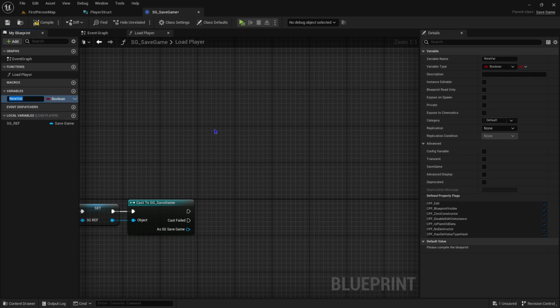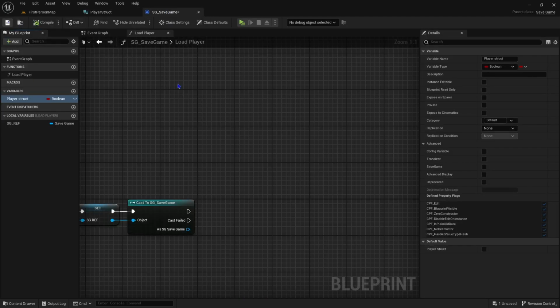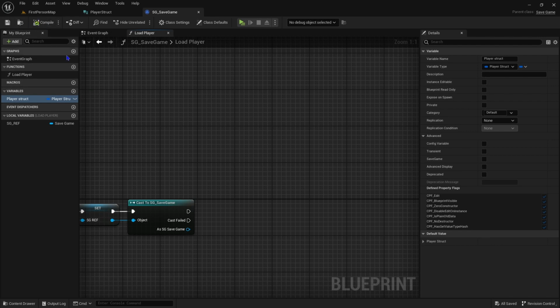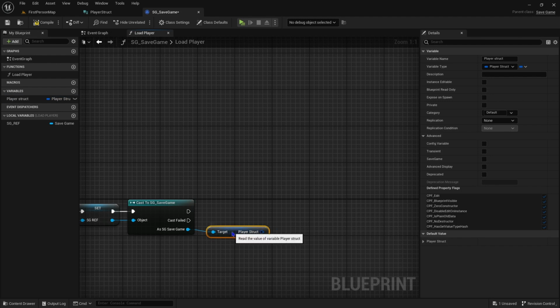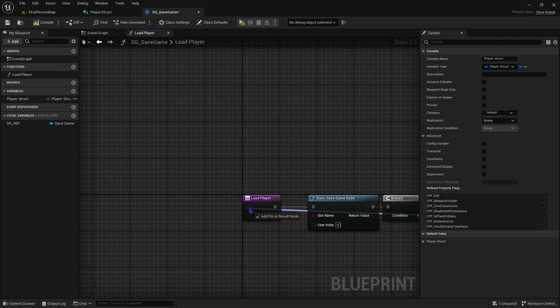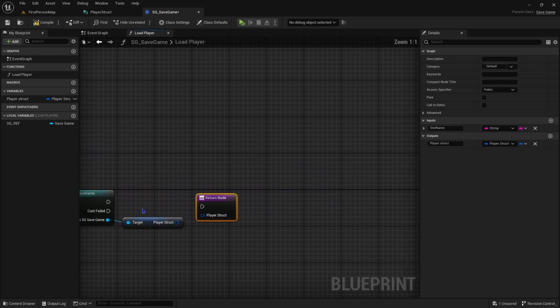I'm just going to call this PlayerStruct, because that is the structure that we made. That's what we want to get. So the variable type, make this the PlayerStruct, like so. And out of the cast, we want to get our PlayerStruct variable right here, and drag this variable on top of the function over here to get the return value of this.